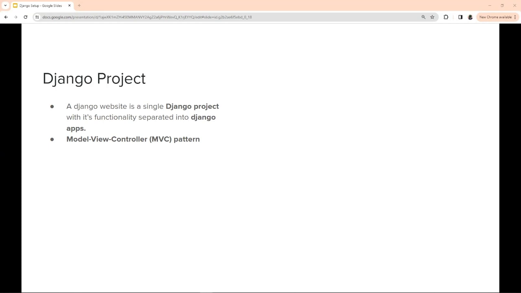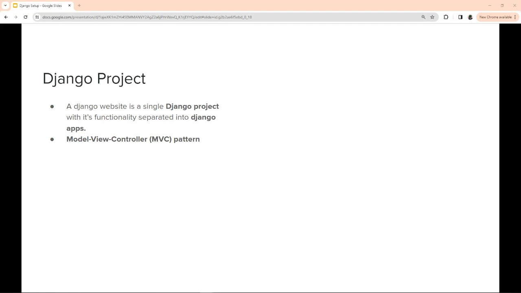HTML templates. Now Django uses the model view controller pattern. It's an architecture used for most web frameworks, the MVC, that's the model view controller. This principle states that each application includes 3 separate files, which handle the 3 main pieces of logic. The model defines the structure of your data. It could be a database description, or it can be the base layer of an application.